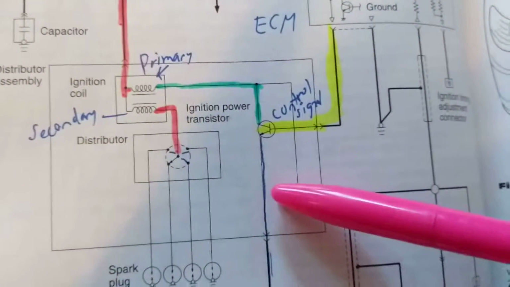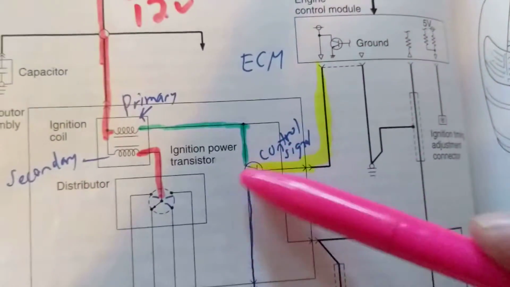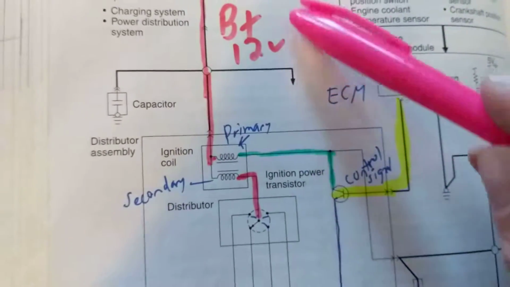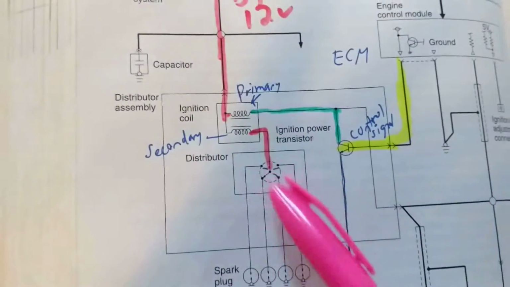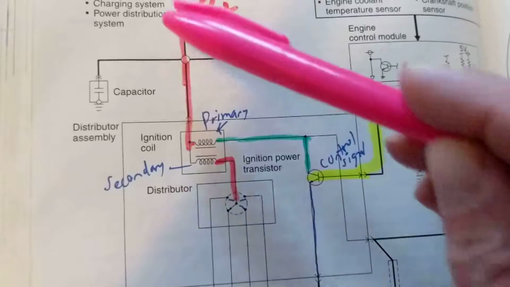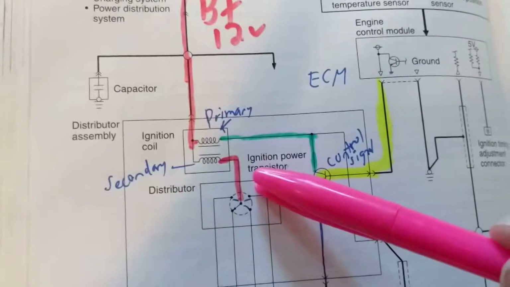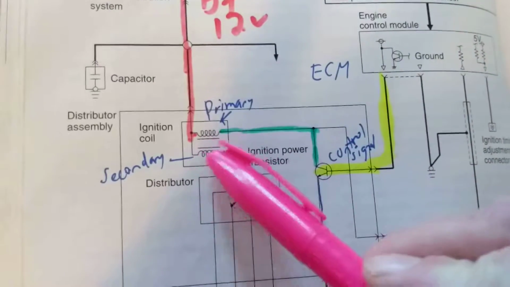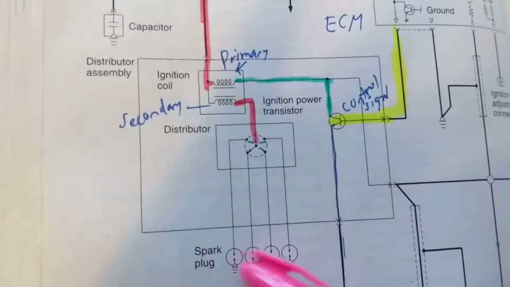In the ignition control module, there's a transistor, and the PCM is giving the control signal. And this one talks to the other. And this is exactly how I can analyze it and simplify it as best as I can to try to teach people what's going on when I say ignition control module. This is what's happening. Again, when this is turned on, current flows. The magnetic field is induced to a certain degree, and it gets saturated. When this is turned off, it collapses, and then you get, boom, a secondary voltage to create the spark to go through each cylinder.